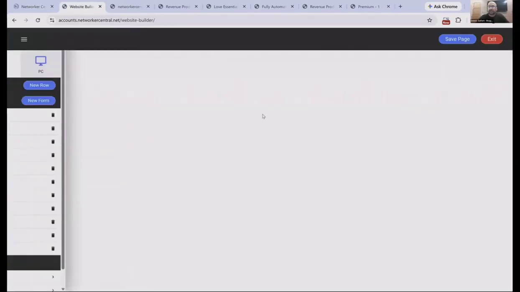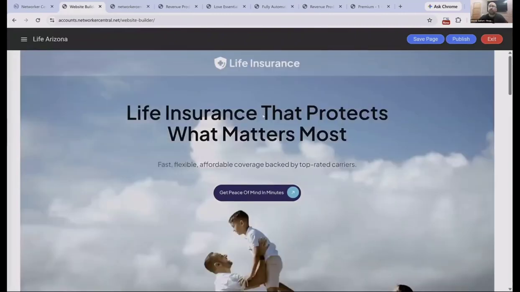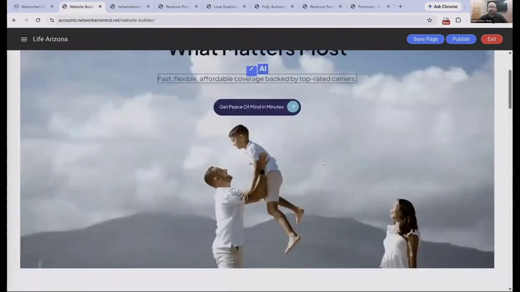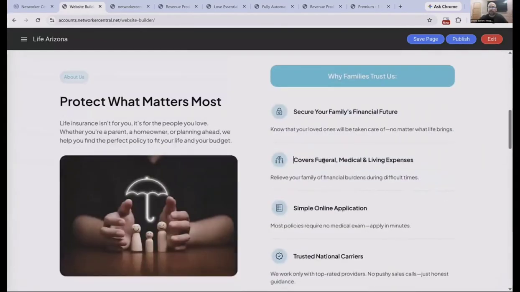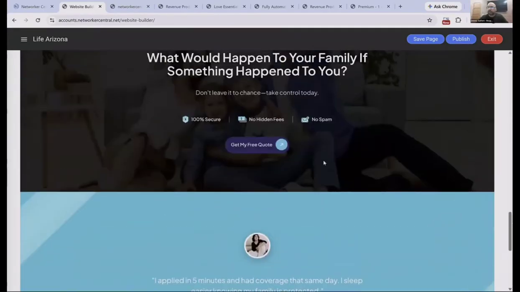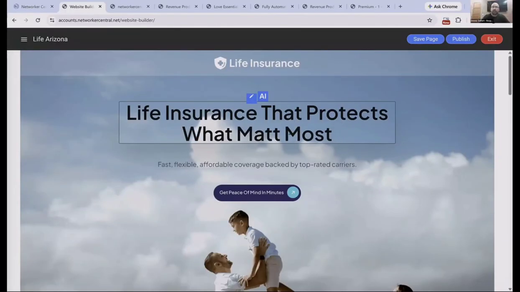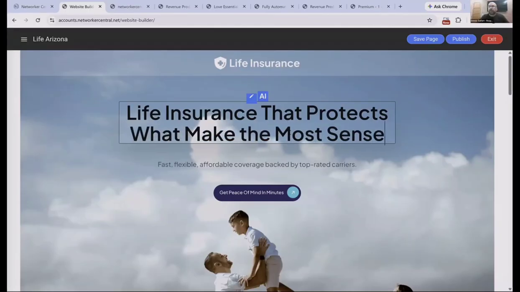So once you do this, it's going to take a template and actually turn it into a website. As I mentioned, our templates are already pretty darn good looking. Sometimes you might just want to update a logo or change a testimonial, but you can just get in here and do whatever you want, whatever makes the most sense.